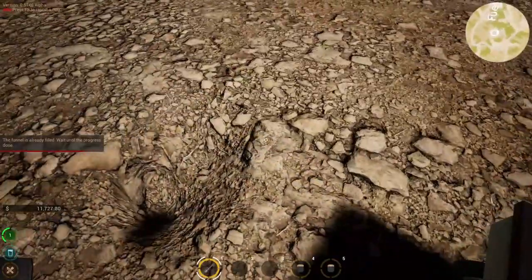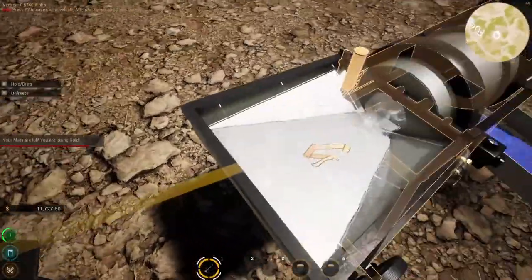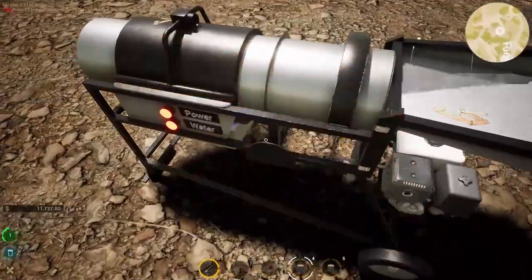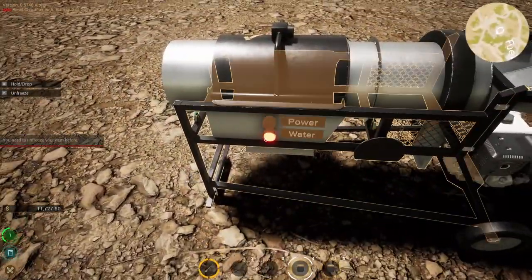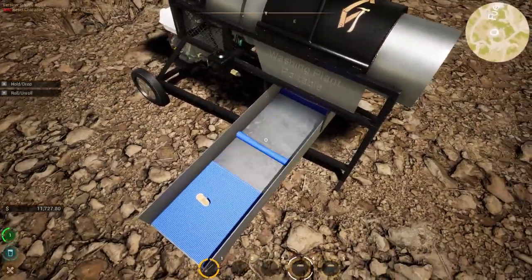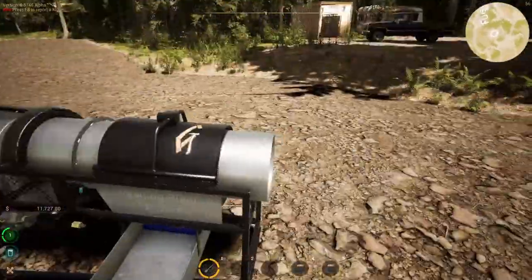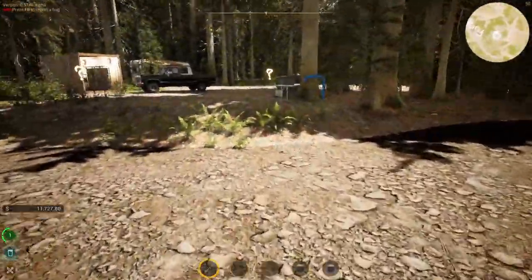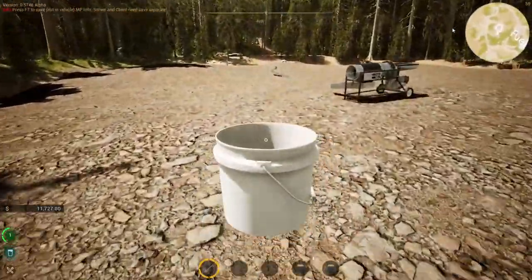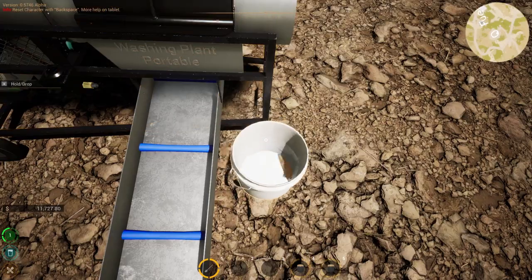We're getting close. Mats are full. All right, so let's go over here. Power, water. All right. Let's roll this up, roll this up, roll this up. Why do I have number four highlighted? I need a bucket. Where's my bucket? Let's put it over here. Just leave it right there.